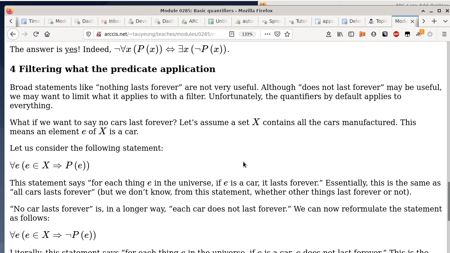The implication, E in X, is also doing what we know as a guard condition in C and C++. Now, I hope you guys still remember that when you have a conjunction, a logical AND, as an expression in C or C++, it uses what we call short-circuited evaluation. Do you guys understand what I'm talking about? I hope so. So that's a filtering mechanism, because if the condition on the left-hand side of the conjunction is false, it doesn't bother to evaluate the expression on the right-hand side.